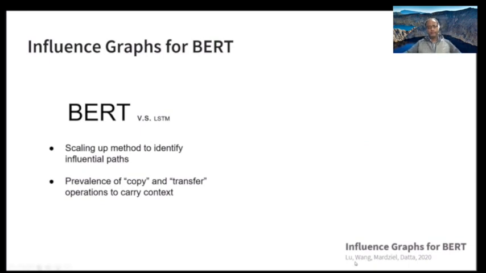One quick final paper that I'd point you to is this recent paper that we put out on arXiv, which looks at influence graphs for BERT-like models. Now, BERT is quite a bit different from LSTM models. One is just the difference in scale. So as we go from influence spots, we need to really scale up our methods for identifying influential spots in order to be applicable to BERT.